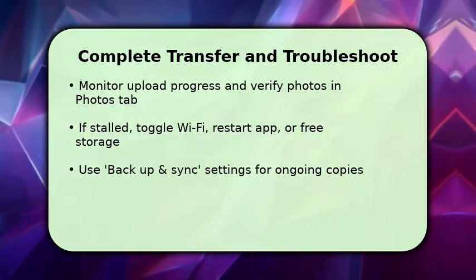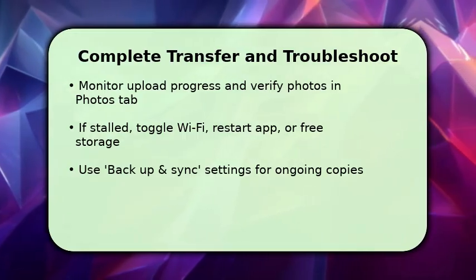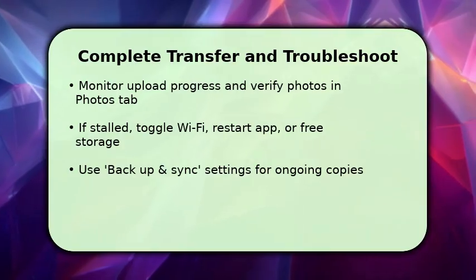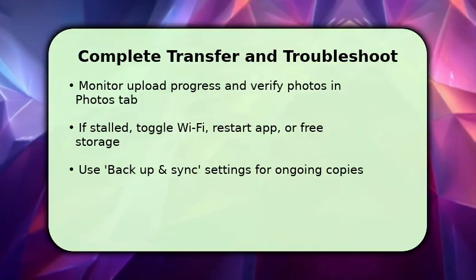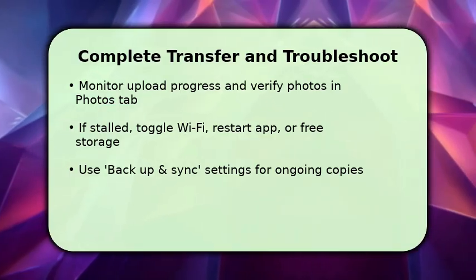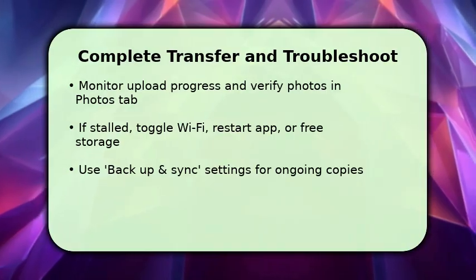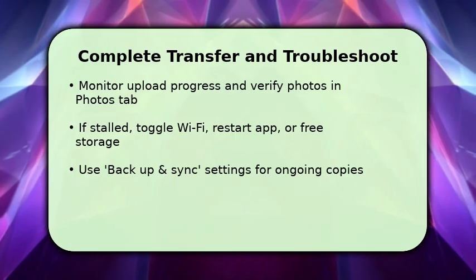If transfer stalls, toggle Wi-Fi, force close and reopen Google Photos, or free Google storage by deleting large files, then retry the upload. Make sure backup and sync is enabled for continuous copies so future photos transfer automatically. You do this because verification prevents surprises, and these troubleshooting steps are the fastest way to recover interrupted transfers without losing images.